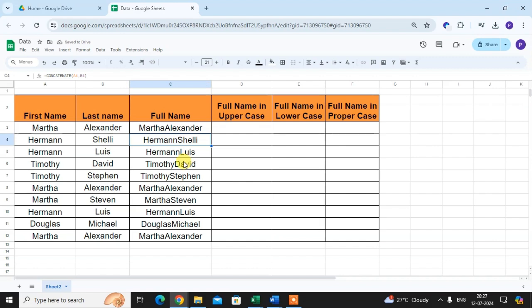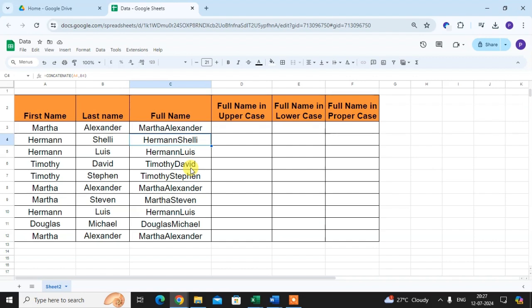Here you see the space between the two names is not showing. For a space, you have to edit this formula to insert the space or other characters between the concatenated items. Include them separately within double quotes.